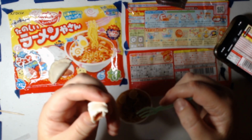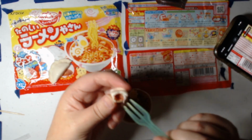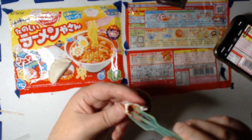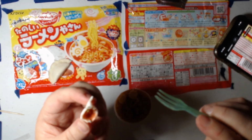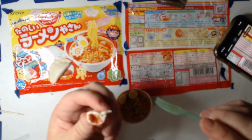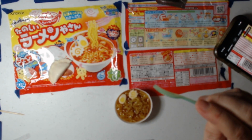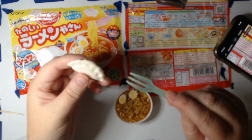So even for being dried out, it's still very good. This is like, oh look, it became like, now it's like cooked meat looking inside. Oh, the light went off. Alexa, lights please. Okay. Thank you. But yeah, it looks like it's cooked now. That's fun. Mm-hmm. But yeah, so good.